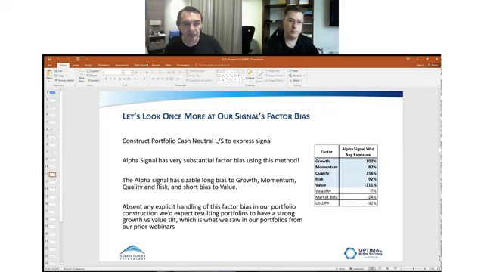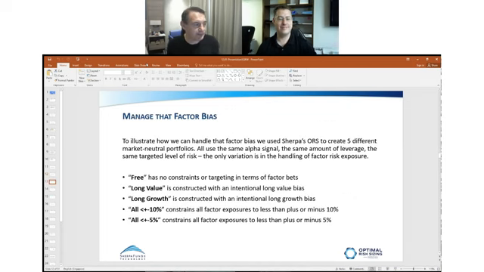We have a bit of residual market beta, where at this point in time we'd be minus 24% short market beta. But we have these very large betas to the pure factor returns, very long growth, long quality, very short value. And that comes native from the signal. Now, it could be because the analysts happen to be analysts who like growth stocks and don't like value stocks. It could be because your AI system or whatever generates it happens to have a bias for one reason or another. But we're not really worried about why that comes in on the alpha generating signal. What we are worried about is what we're going to do about it.